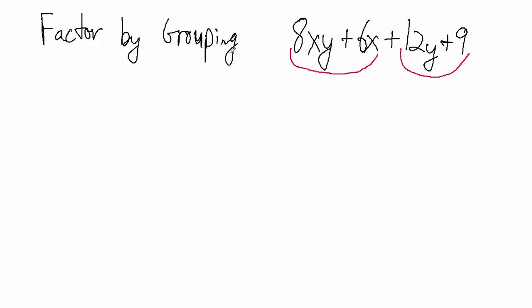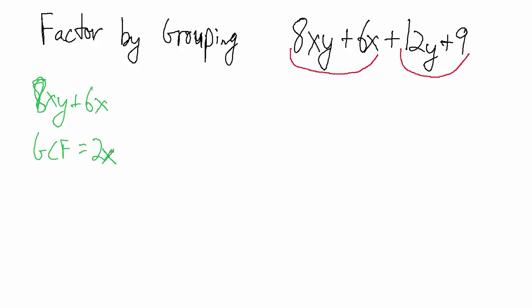So 8xy plus 6x, we're going to skip some of the details because we've been talking a lot about the details in the previous examples and videos. So what we're just going to do is say, okay, 8xy plus 6x. Now here we have 8 and an x and a y. Here's a 6 and an x and no y. So the greatest common factor is going to be, well, 8 and 6, the greatest common factor between those is just going to be 2. Here's x, y, and x. The greatest common factor is just x.